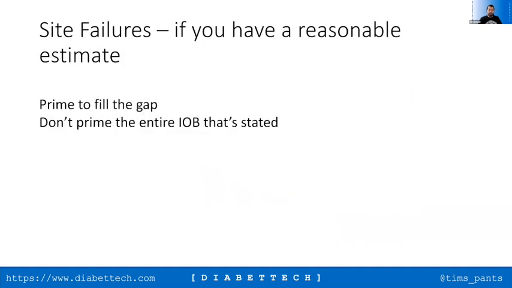If you think you've got a reasonable estimate of the insulin on board, you could put a new site in and then prime the difference, but don't prime the entire difference, because if you're not entirely clear what insulin is being delivered, you don't want to overdo it and end up with a spanking hypo. So it comes back to individual judgment, and whether you're using a DIY system or a commercial system, these are the same problems, and they're all based on estimation and your own judgment, and then observation of glucose readings afterwards to make sure that nothing's going horribly wrong.